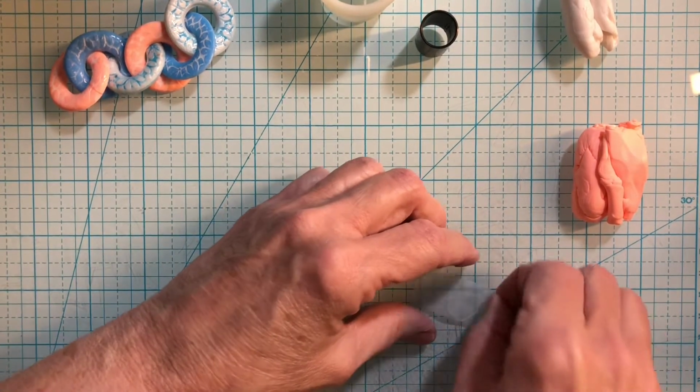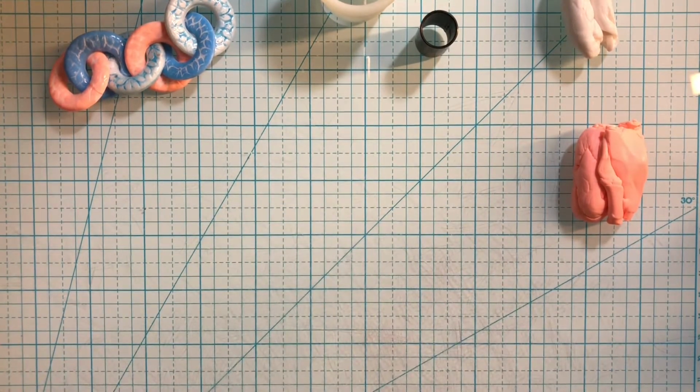And then my tape stuck to my board. Let's get rid of that. Okay, so those are the two blue ones.